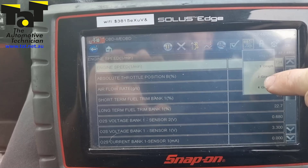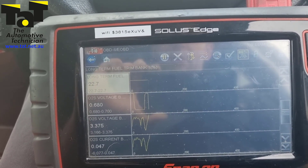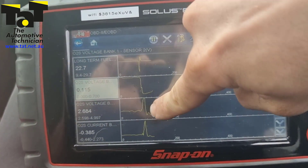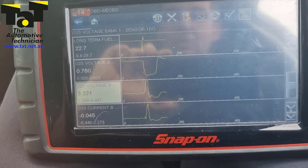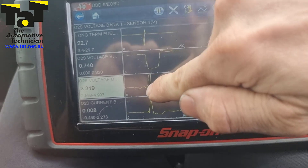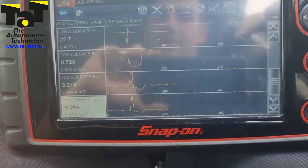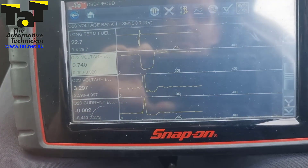I'm going to throw it into graph mode. To show you how these are going to operate, I'll give it a big blip on the throttle right now. That was foot to the floor — wide open throttle enrichment. The rear O2 dropped like a rock; that should have gone rich. The front O2 being a wideband goes opposite: the voltage drops for a lean condition, which is different to what we'd expect from a narrow band rear sensor. The milliamps work similarly — up means lean, down means rich on the wideband — the reverse of the narrow band rear sensor.